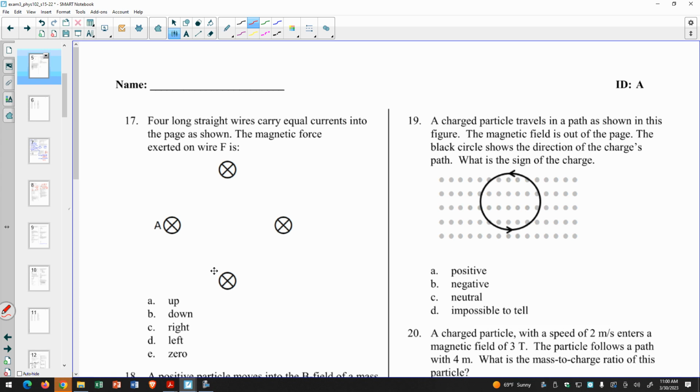Okay, yeah, so again, you're going to see all these. You will see one like this too. This charge is in a magnetic field. The magnetic field is out of the page. So these show the magnetic field. The charge is moving in a circular path because it has this force that's acting on it.